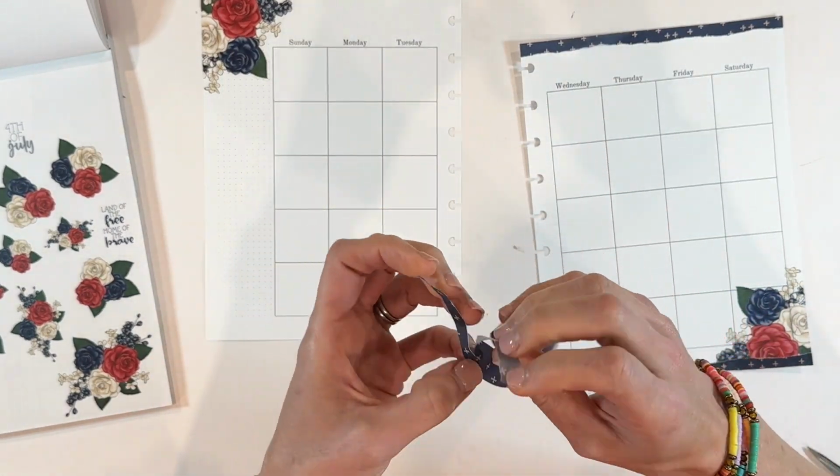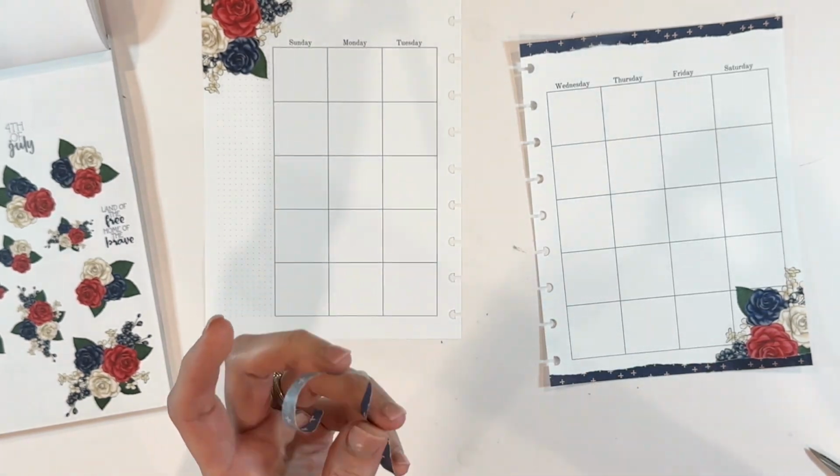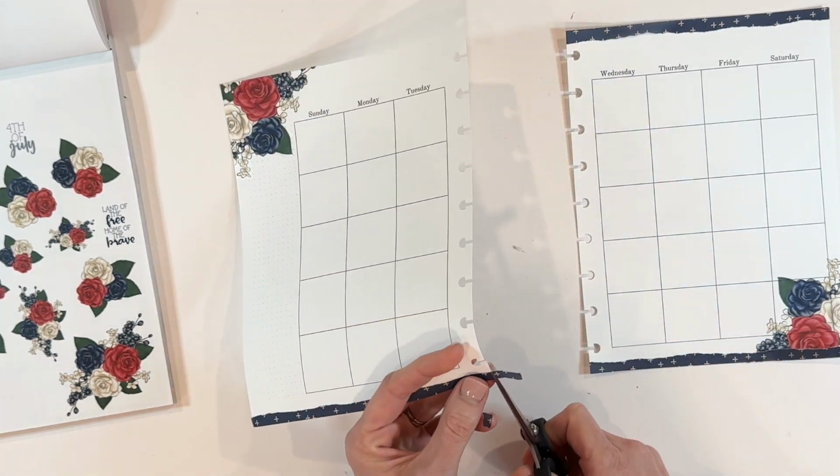Plus, I am just all about the washi tape on the borders of a monthly spread. I think it is a wonderful way to have these kind of stand out in your planner. So I love creating that frame around the whole edge.